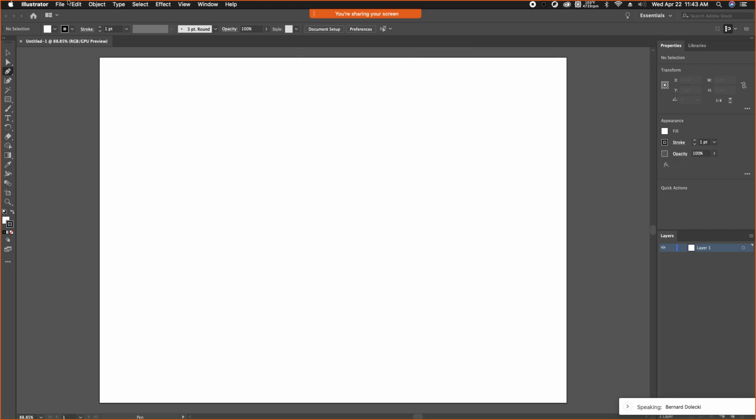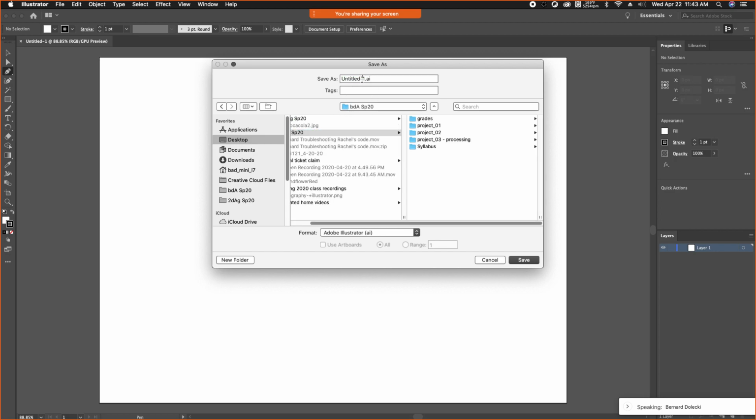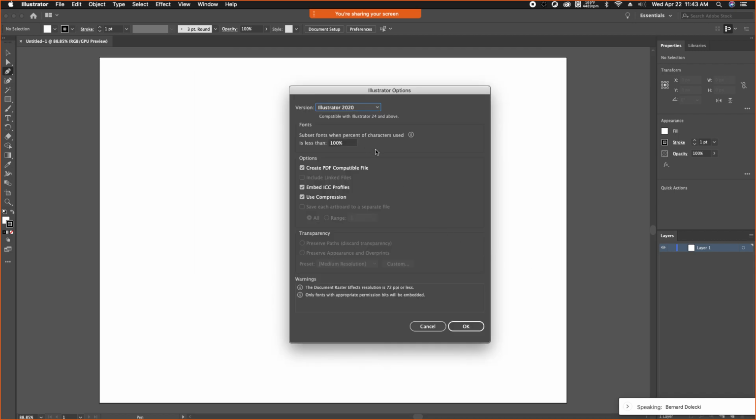We're going to go ahead and do File, Save As. Make sure we just get this set up. We're going to put this maybe on the desktop in your class folder or whatever. I'm going to name this exercise 4.1. Hit save. And then after we save, you'll notice here that we have a second option, which generally we didn't have for Photoshop. This is showing you that we have the ability to save for older versions of Illustrator. And this isn't super critical for us to be worrying about because you're just going to be saving it as the top one here.